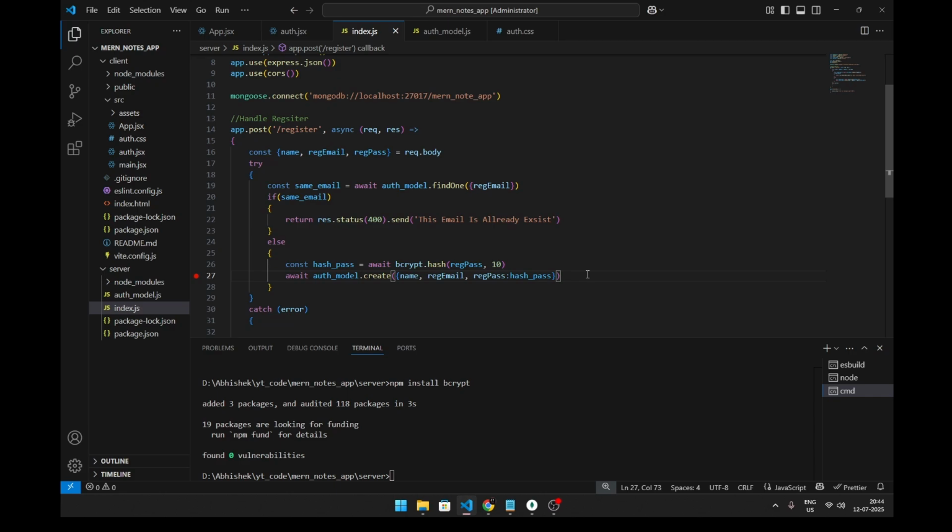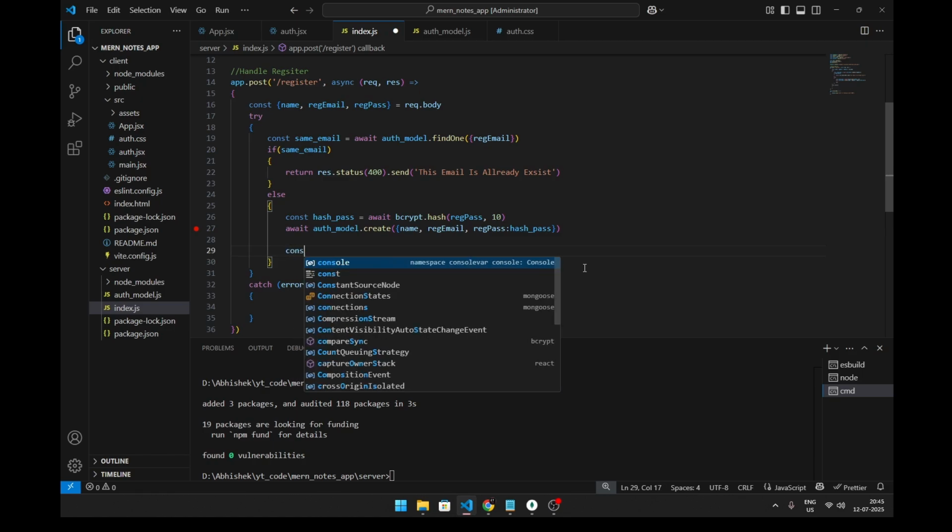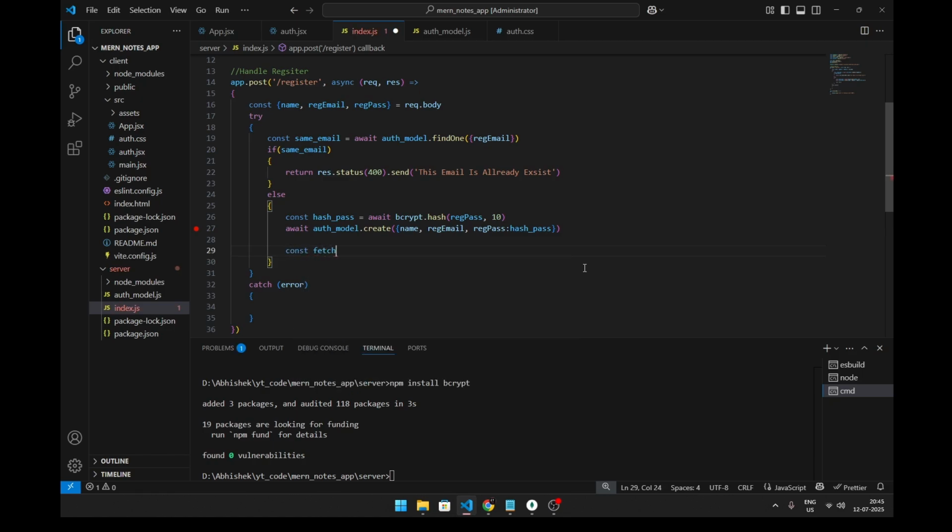After successfully storing the user in the database, we will fetch the user from the database. But how will we fetch? Create one more constant, write fetch here. Inside fetch is await authModel.findOne using email.